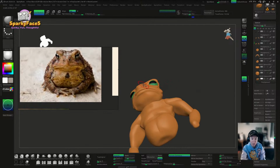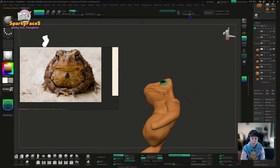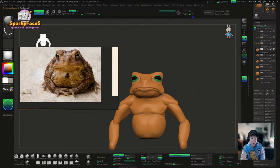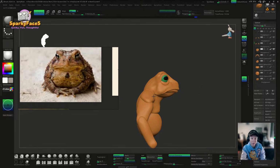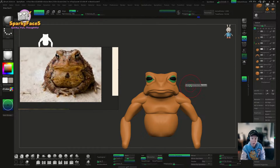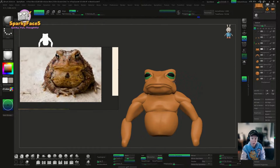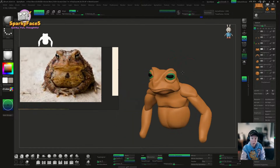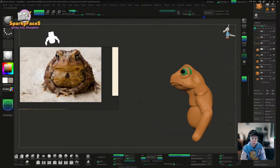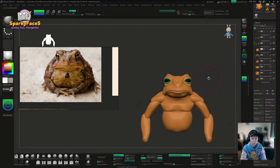Come on, I want the top piece. There we go. I'm not sure what shape I'm going for. Oh, that's fun. Like that, maybe? Definitely need to bring these in more. These eyes are too big, right? Because this shape here is a triangle, the head, and mine's more of a square. So we've got to try and figure out how to fix that.